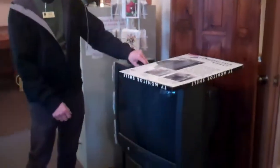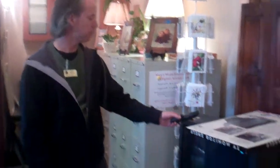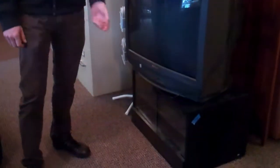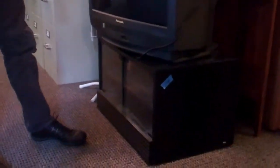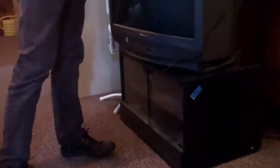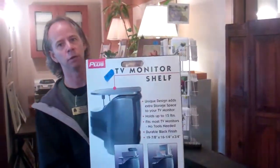First thing we have on the docket today is a TV, and the sign on it says Take Away. Are you going to be that person who takes it away? You take it away. You get this remote, and with it comes a TV, and guess what? It's free for you. The stand upon which it sits is not free — that is $10. Wonderful black stand, sleek and mean and cool.